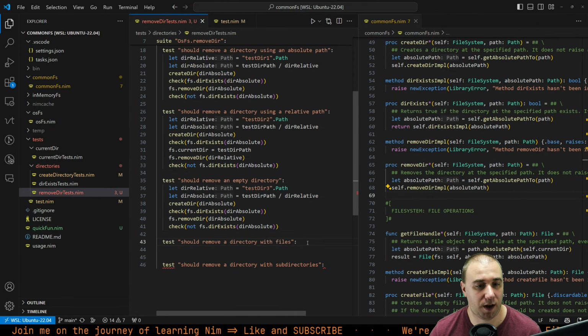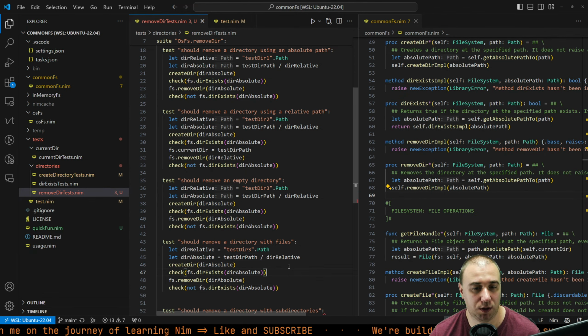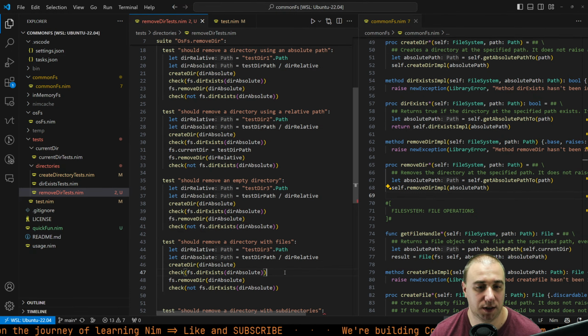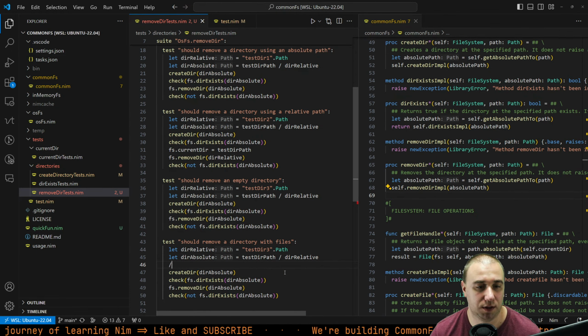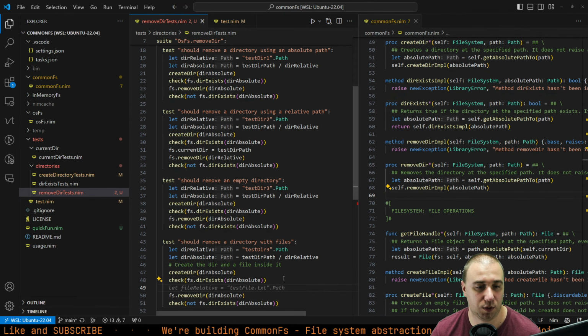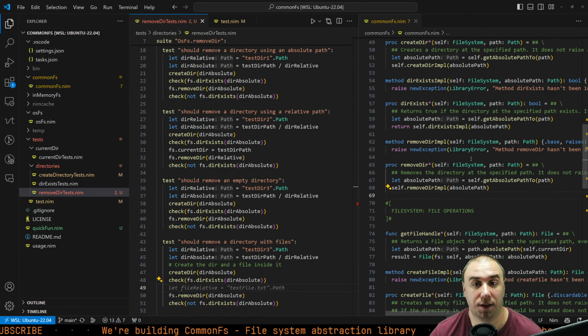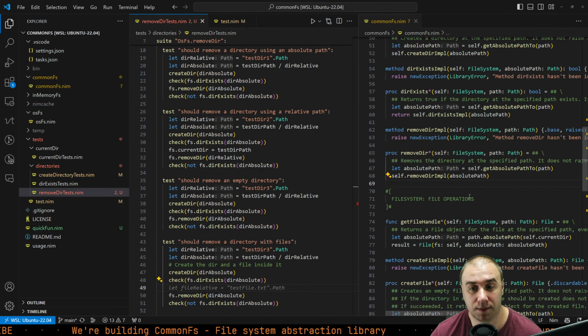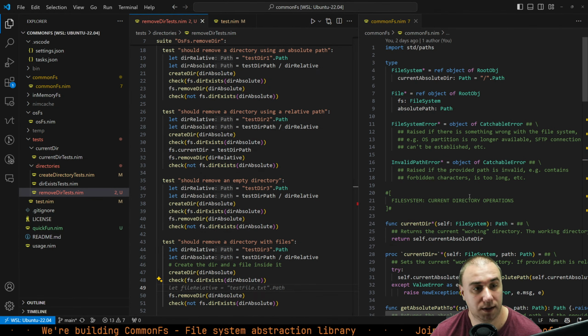While for files, we need to do some fancy stuff. After we create that directory, and a file inside it. So it will be, we did file thing somewhere, right? Creating a file.